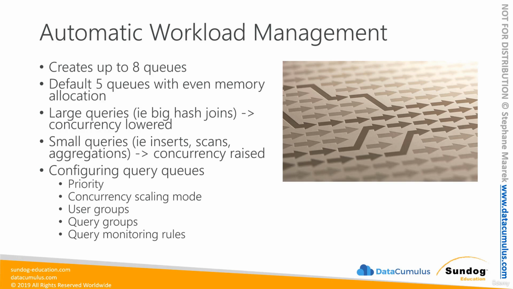So each automatic workload query queue can be configured in a bunch of different ways. One thing you can do is set a priority value that just defines the relative importance of queries within a workload. You can also set concurrency scaling mode. So basically that's what we talked about before with concurrency scaling. This is where you can say, I want this particular queue to have access to a concurrency scaling cluster and have the ability to automatically add more and more resources, more and more servers under the hood to handle the capacity that queue needs.